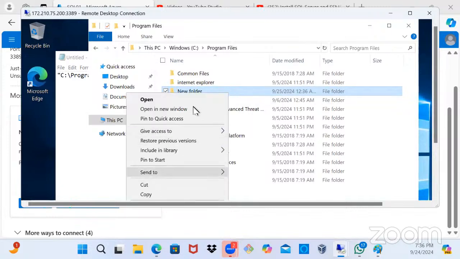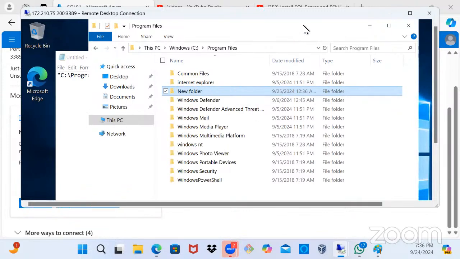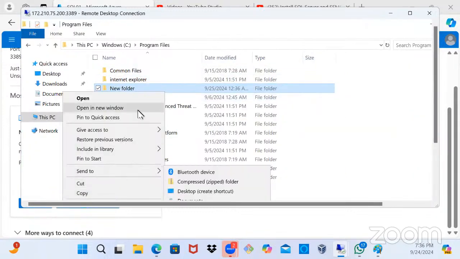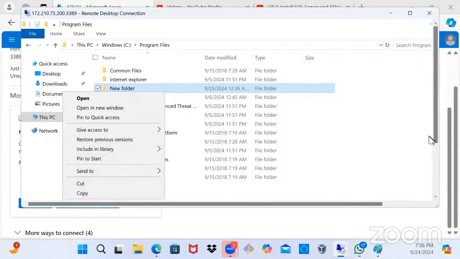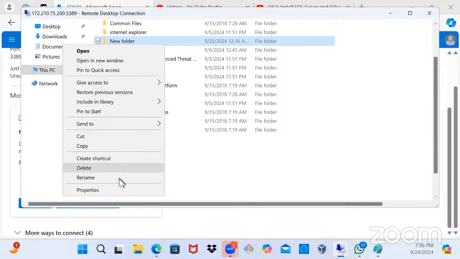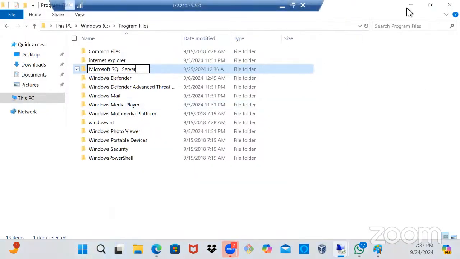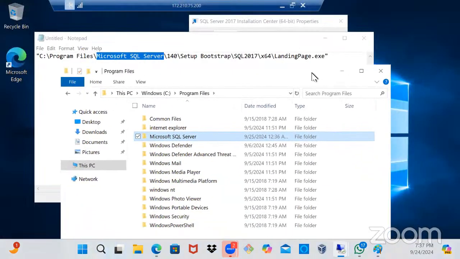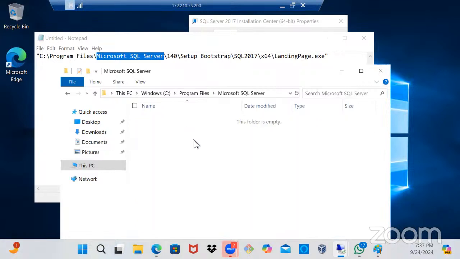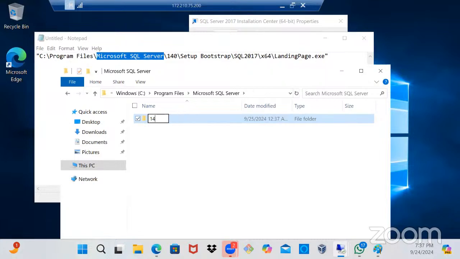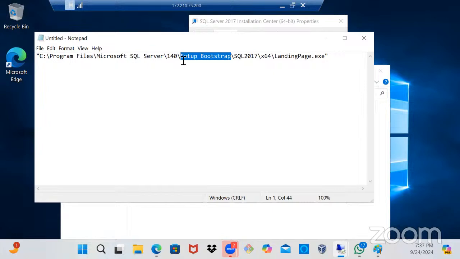I'm going to create this folder, rename it. Guys, for anybody that is working, this video will be so beneficial to you because this is no longer entry level. How do we rename this thing? Where is the rename? Oh, this thing is rename Microsoft SQL Server. Okay. Then what is the next folder here? 140. So call another folder. I'm trying to create that link, 140. Then we're going to call another one, setup bootstrap.